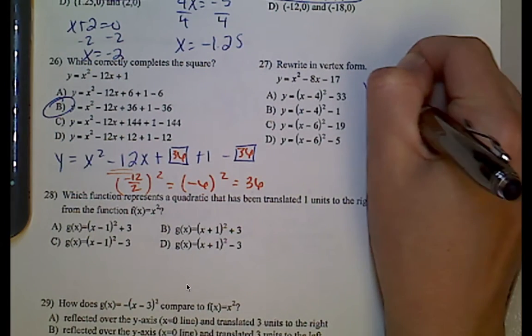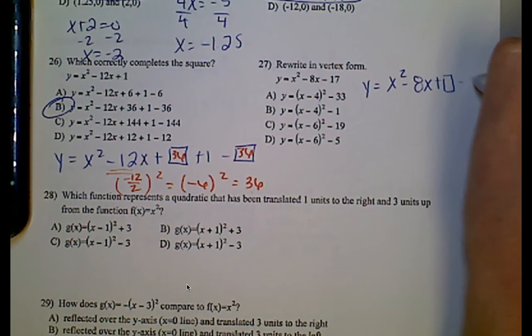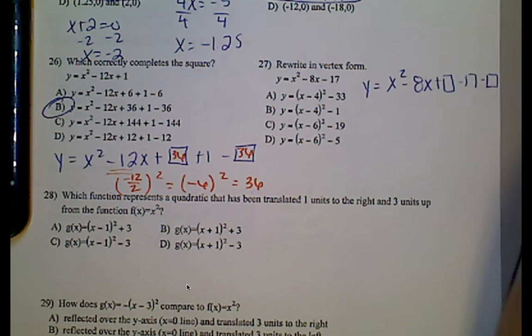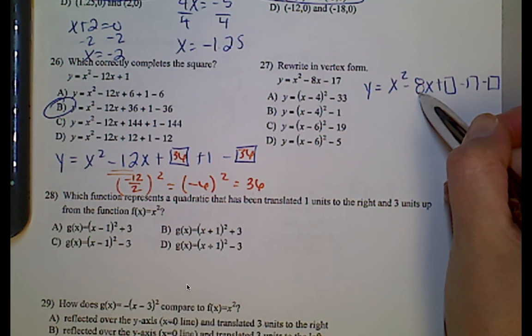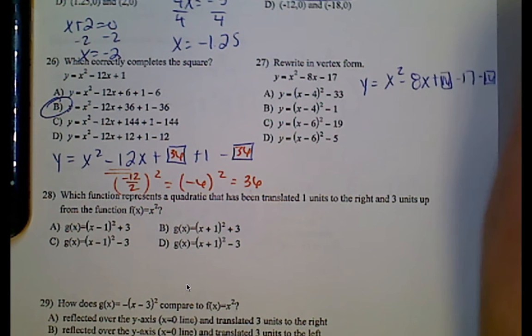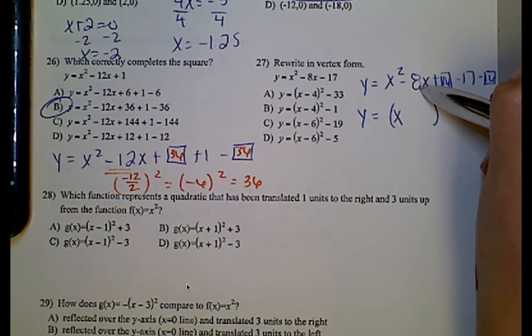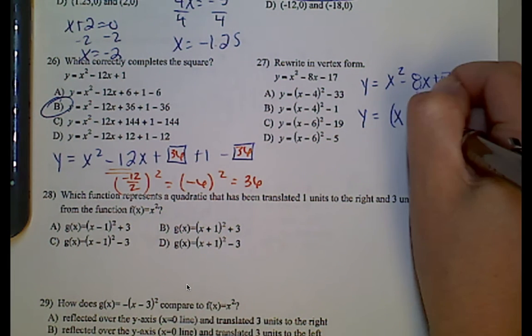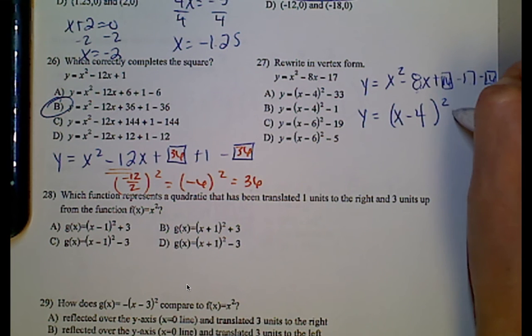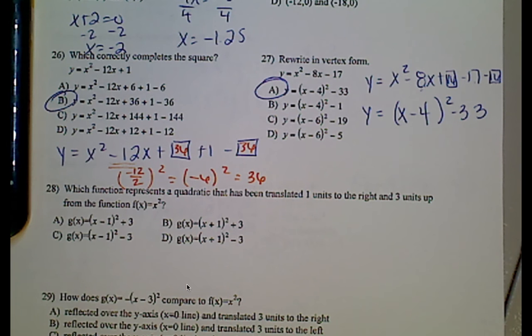Okay, same exact idea, except this time you're doing the whole problem. So we're going to write it with a box, minus 17, minus the box. Half of negative 8 is negative 4, and negative 4 squared is 16. So we're going to put a 16 here and a 16 there. Now what goes in the parentheses is x minus what you had before you squared it. So half of negative 8 is minus 4, and negative 17 minus 16 is negative 33. But the nice thing about this one, once again, is you can graph it and make sure it's right. I'm emphasizing this because I want you to graph it and check your answers.